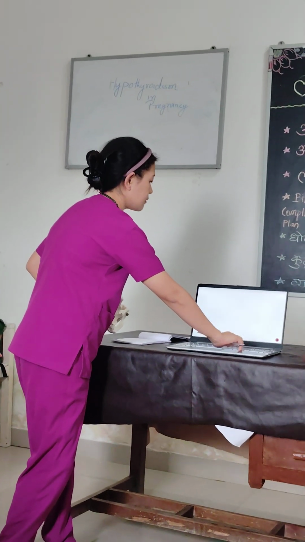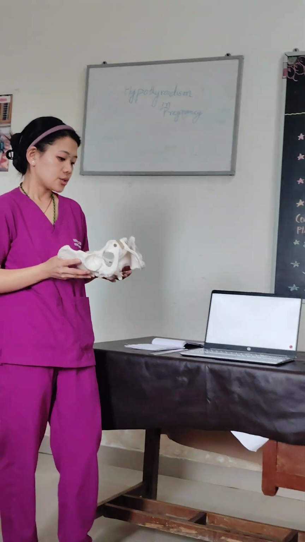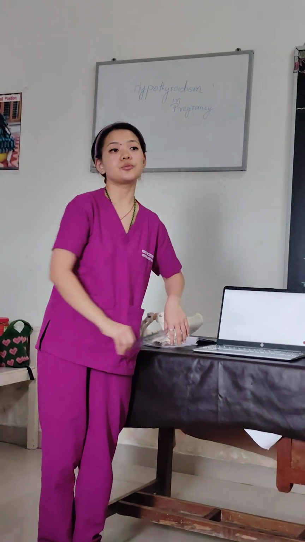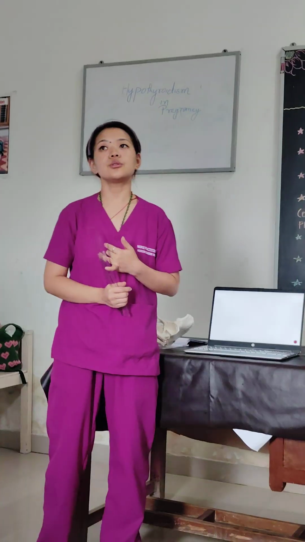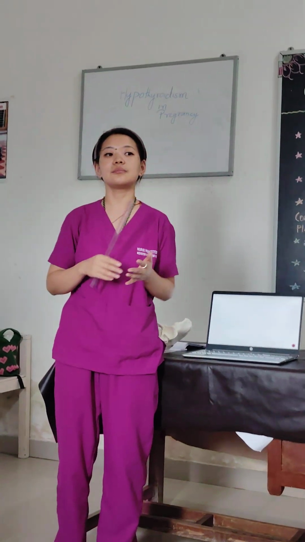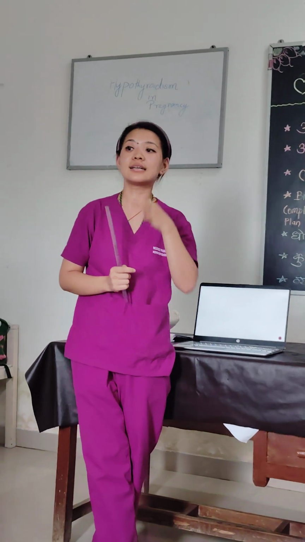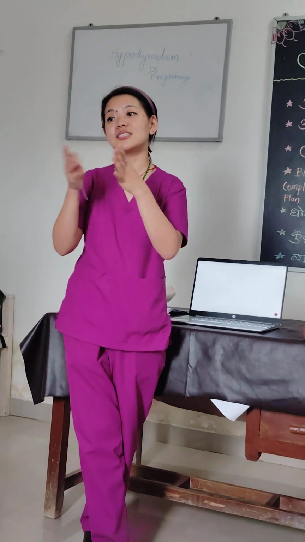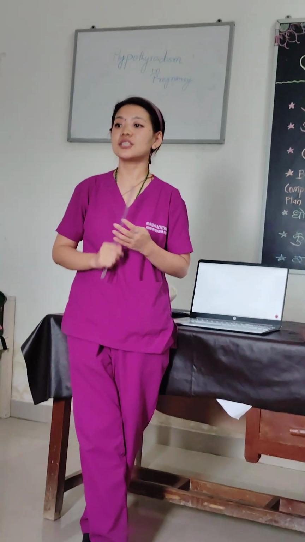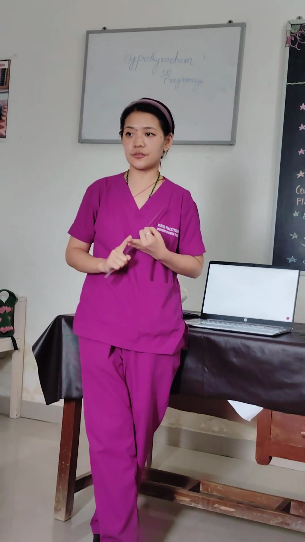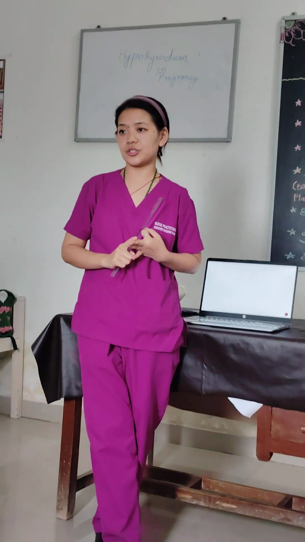Then comes the mechanism of labor. The mechanism of labor is a series of movements which occur. In labor there are 4 stages. What are the stages? Engagement... those are the cardinal movements. Stages, right? First is the propulsive stage, then the expulsive stage, the placental expulsive stage, and the recovery stage.